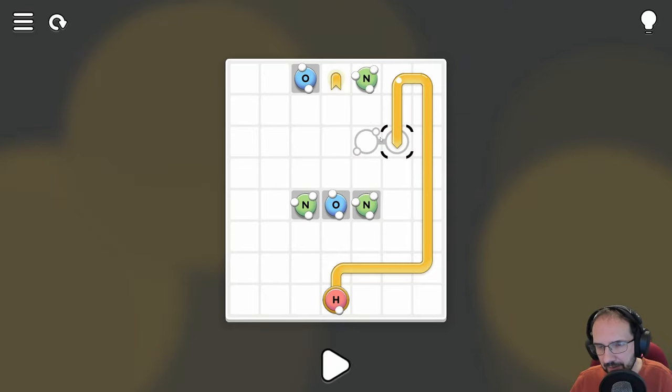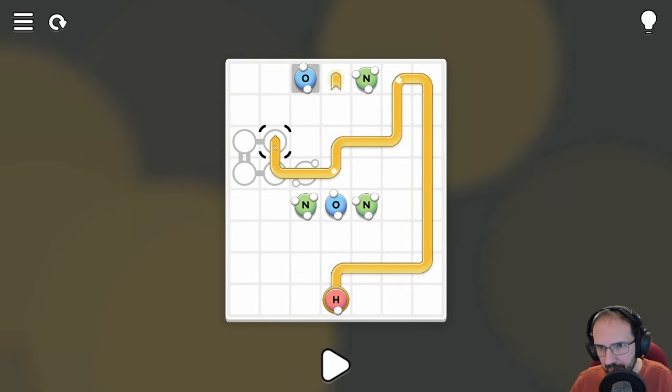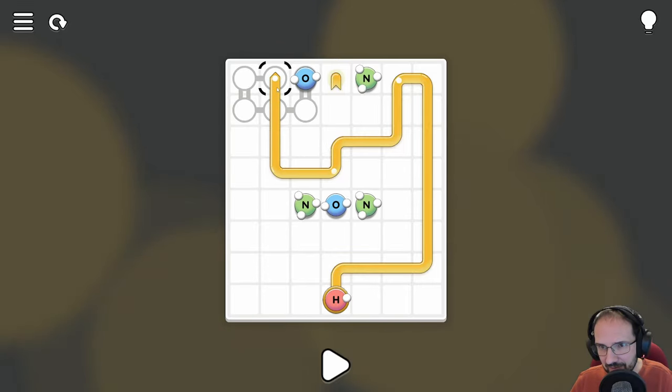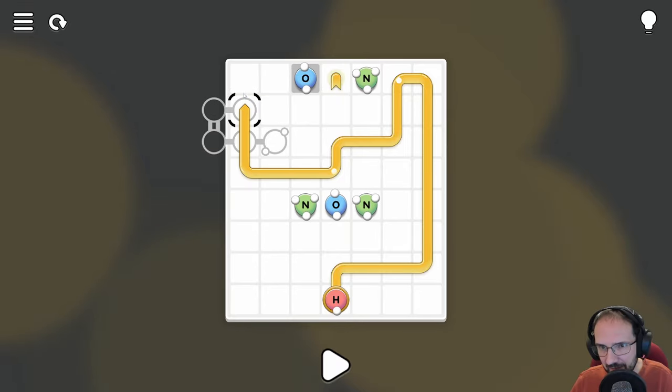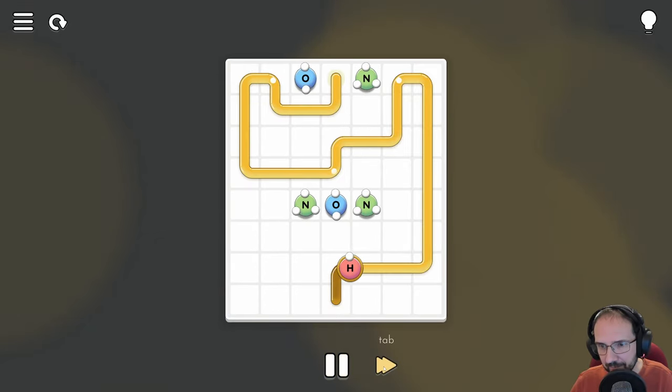What else could we do? Bond it to that one. Almost. Can we do that if we go like that? Yes, we can. I'm done and out.